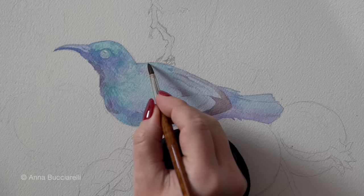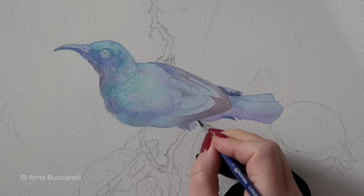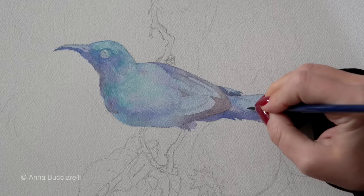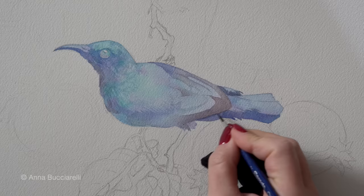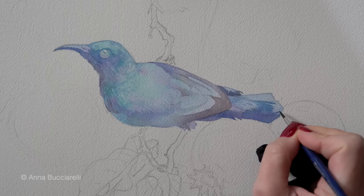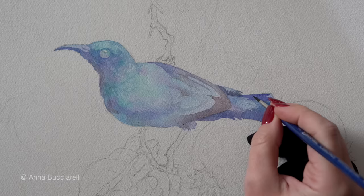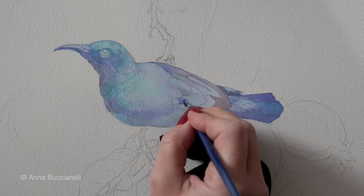In other words, the feathers are always the same color even if the bird is in the dark, but what we see and what we paint depends not just on this natural coloring but on how the sunlight illuminates it. For example, the tips of the wing feathers are actually a bit brown, but it's only visible at a certain angle, so I might glaze a bit of extra warm color there. In the shadow areas on the left and at the bottom those feathers look almost black, so I will cover them with dark blue and even purple, gradually making them darker so they match what we actually see.